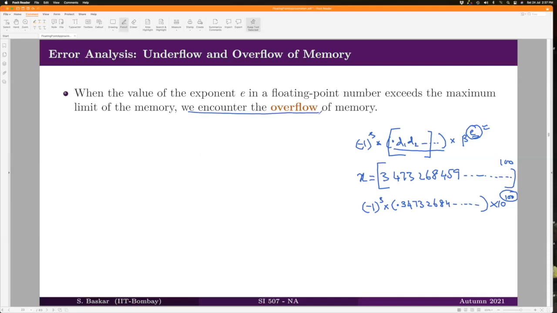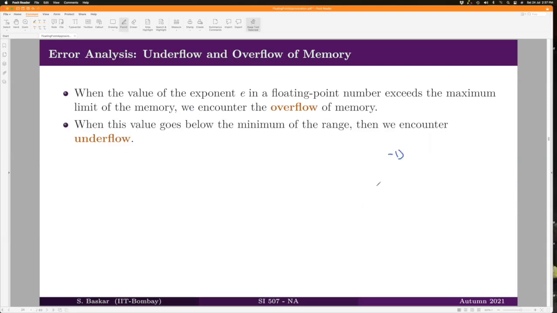the overflow of memory. Similarly, if you have a number which is 0.000, so many zeros, and then say some 1,000 zeros, and then 3143 like that, then in its floating point representation, again, you have to throw off all these zeros. Say there are 1,000 zeros and then this, then it is 3143 into 10 to the power of minus 1,000 that will come, right? Again, your computer has a limitation to store this smaller value of the exponent also. So it has its own limitation on the E that comes out in the floating point representation of that number. If it is too small, then we say that underflow happened. And if that E is too big, we say that overflow of memory happened.